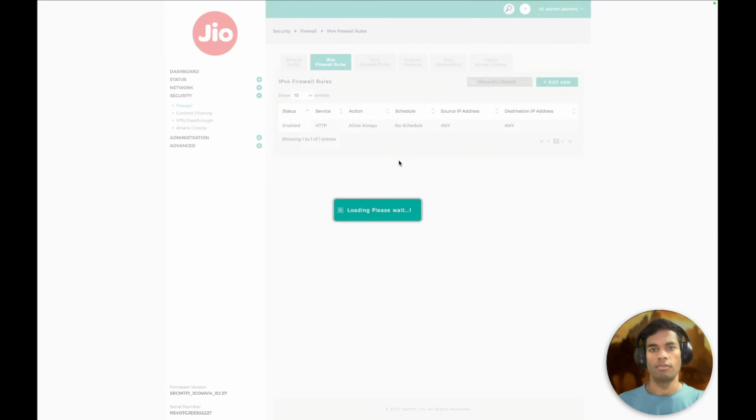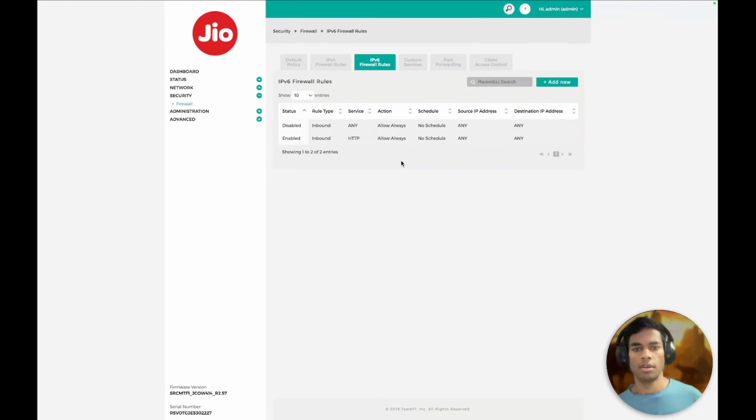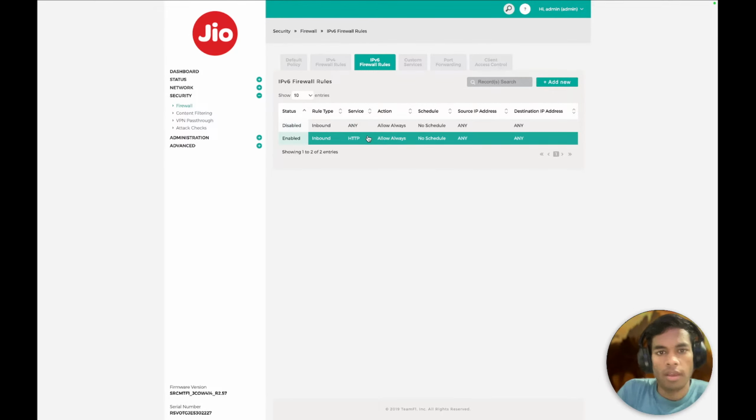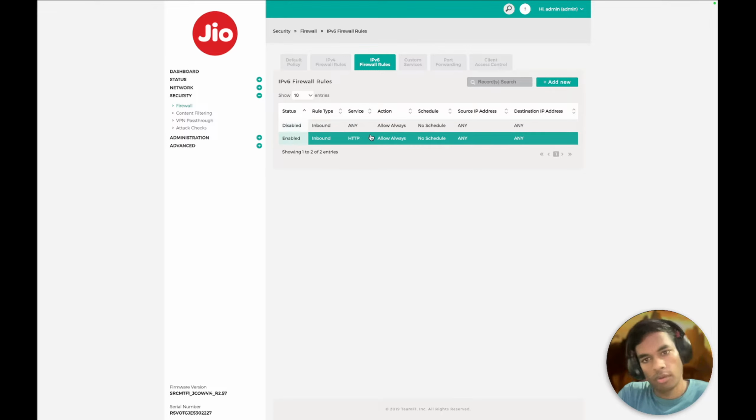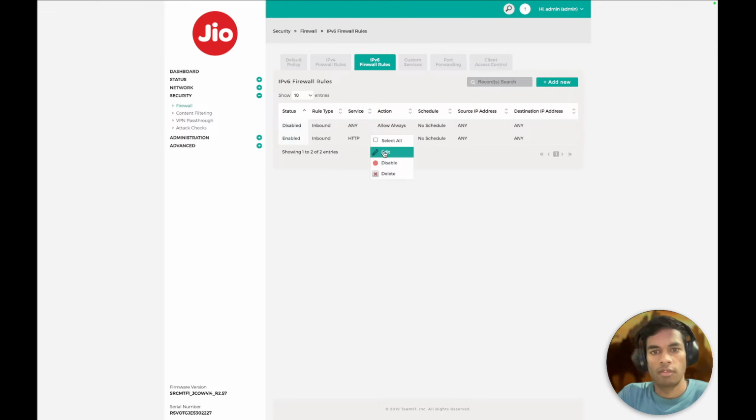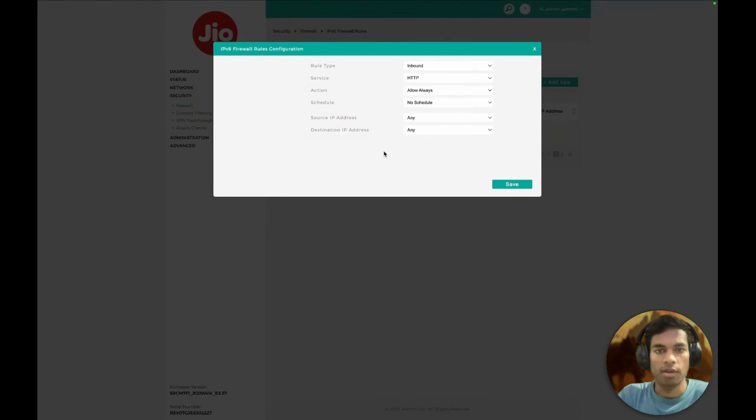Now the IPv6 firewall. In IPv6, I have two settings. One is enabled, one is disabled. The enabled one takes inbound requests over the HTTP protocol and always allows them, there is no schedule.